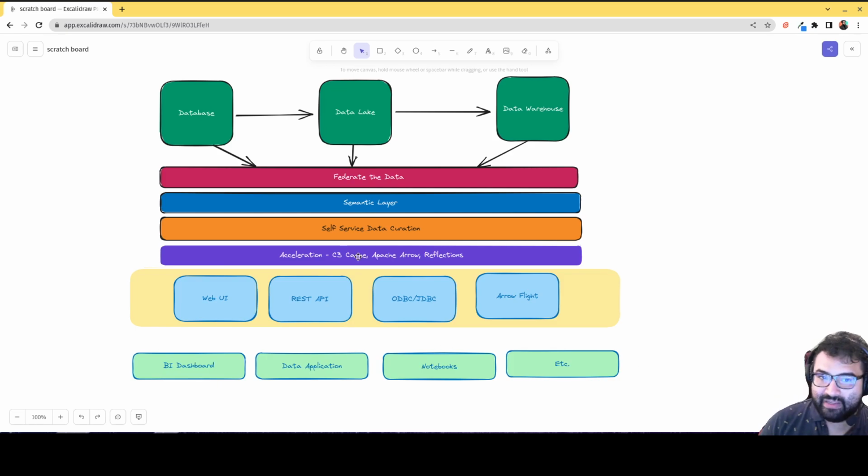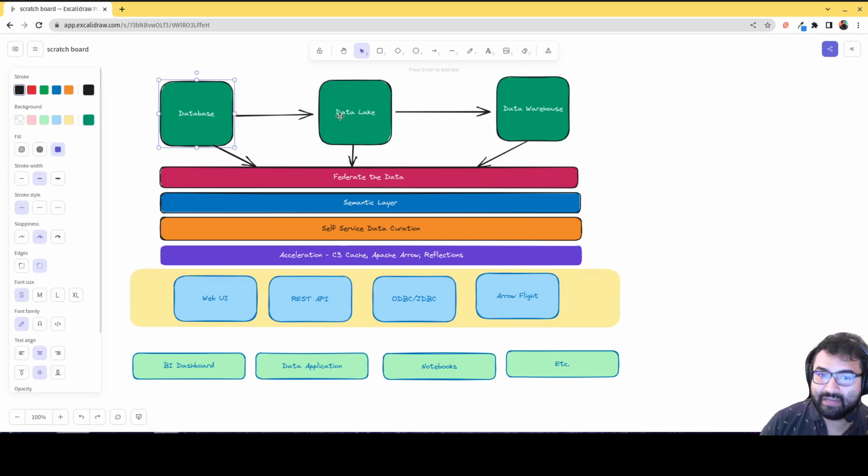And the cool thing is it doesn't matter where the data is, whether it's in a database, a data lake, or a data warehouse, through the Dremio platform, it creates a single access point, so that anyone can easily access the data. They're going to be able to easily know what data they have access to because of the semantic layer. And that semantic layer also allows you to govern that data down to row and column access rules, user-based access rules, group-based access rules, all sorts of really cool ways to control access.